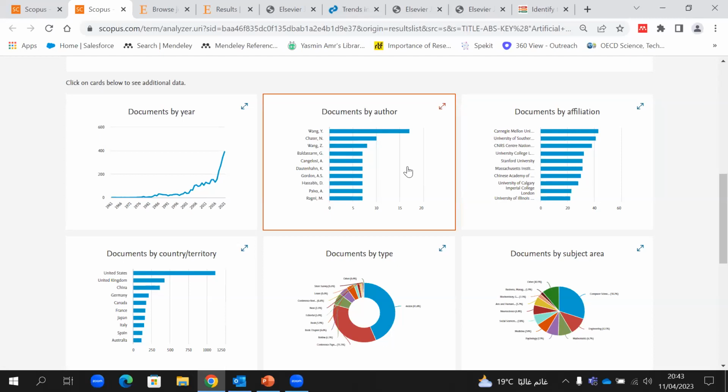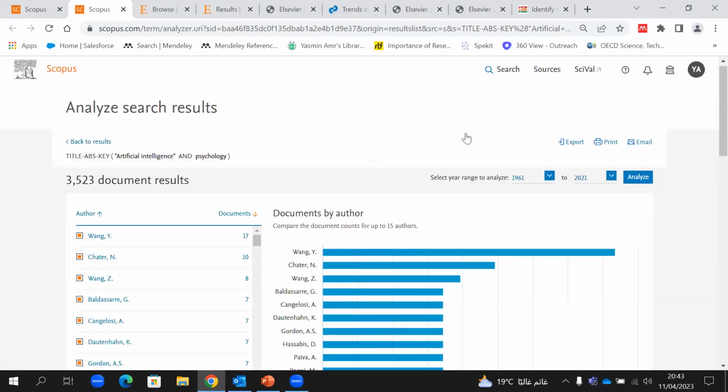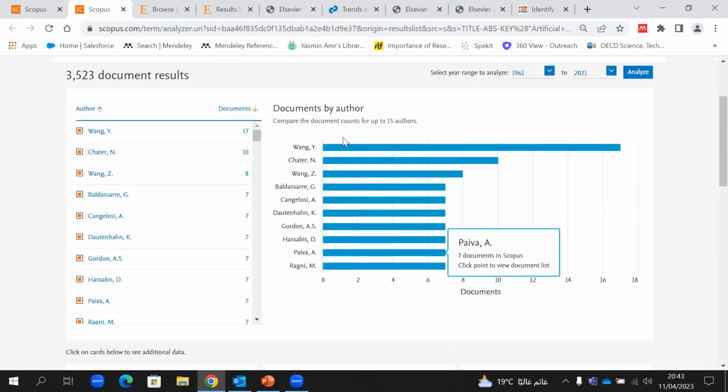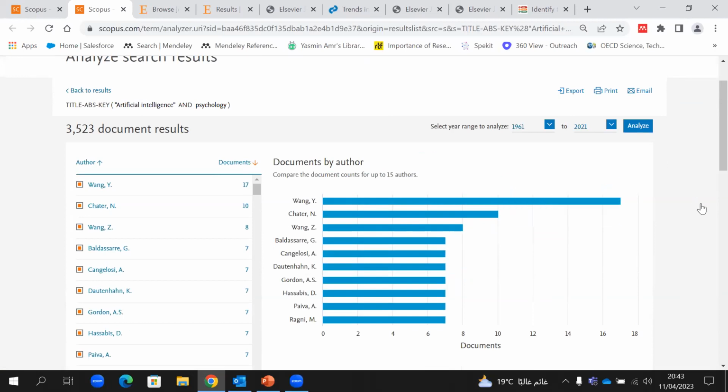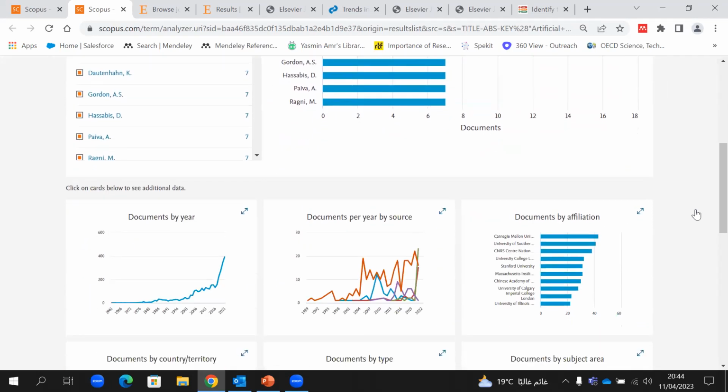Another card here can be useful for us. This shows the different authors who are working in that field, and by knowing these authors, maybe it will open to us new names of authors who can collaborate with us regarding that area or topic.